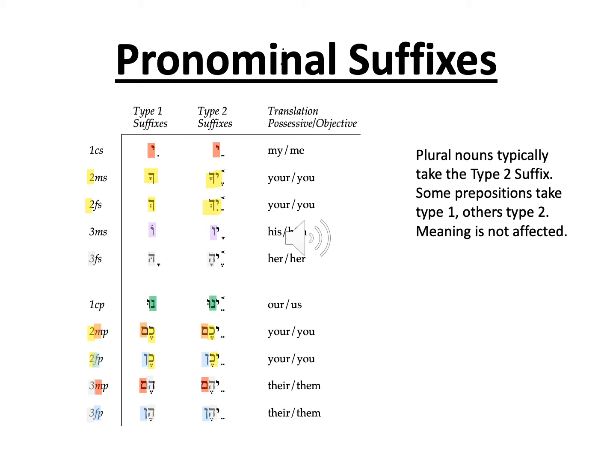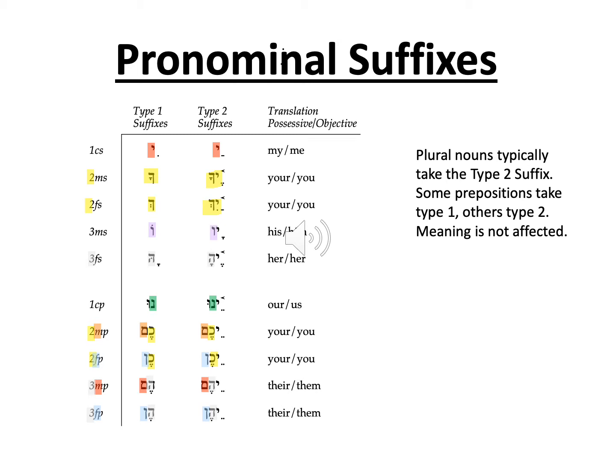If you see a vav, not a shurik, but a true vav, like holam vav or a kametz yod vav, it is third person masculine. You can remember this by the fact that the pronoun for third person masculine is hu, which has a shurik, but a shurik looks like a vav. The third person masculine pronominal suffix will not be a shurik, but it will always have a vav. The shurik is actually found in the first person common plural, but it is always paired with a nun. This is because the word for we, or us, is anachnu, which ends in nu.